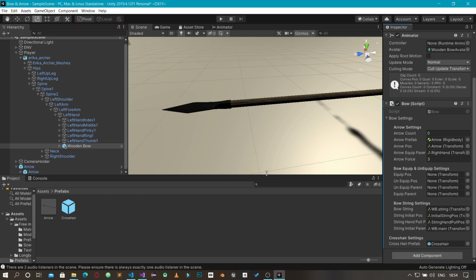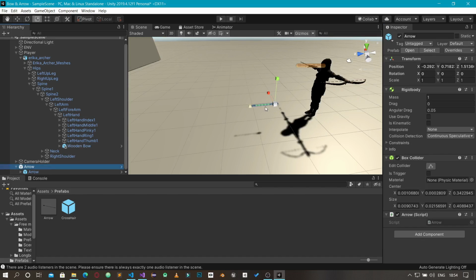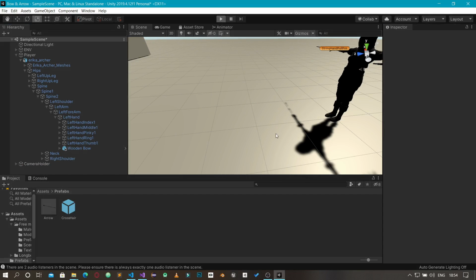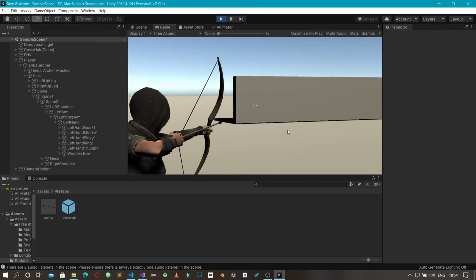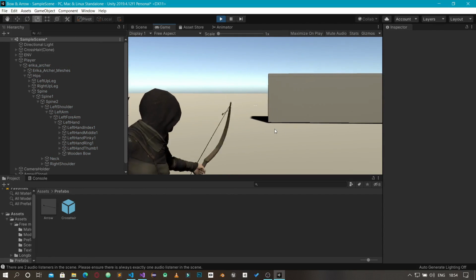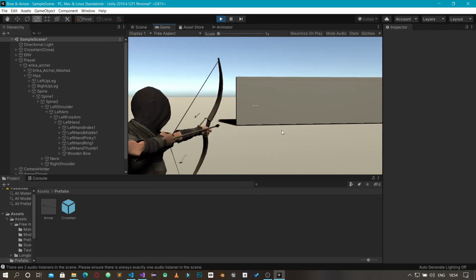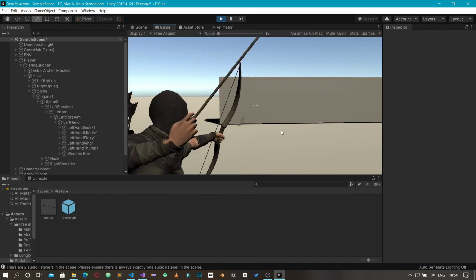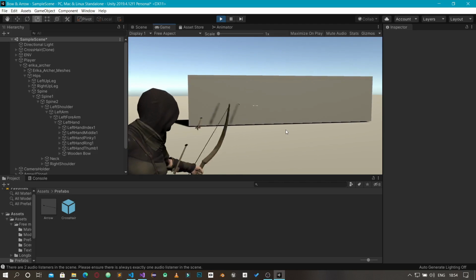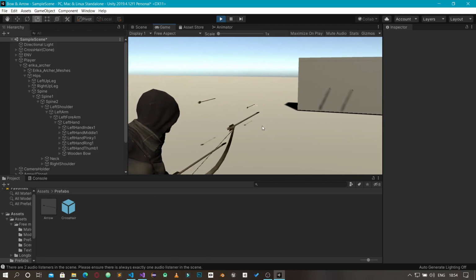Now what we can do is give this a try and see how it actually looks. So I'm going to delete this one from the scene, and then let's actually give this a try. Alright, so we have it here, but there are some issues. You can see it goes and then it collides with the wall. Okay, but there are some issues.